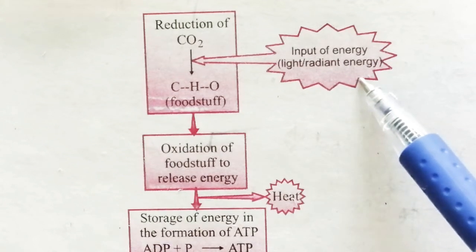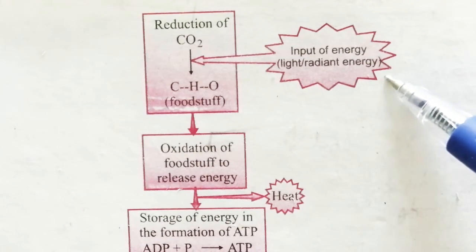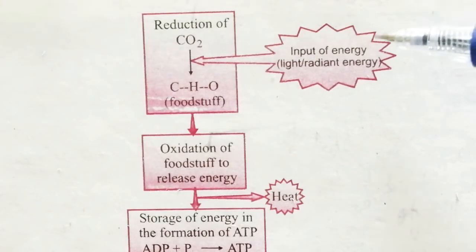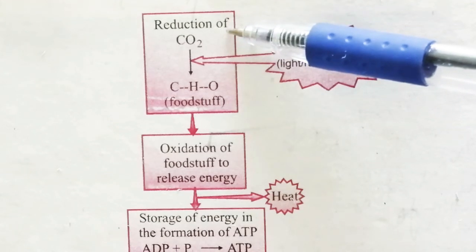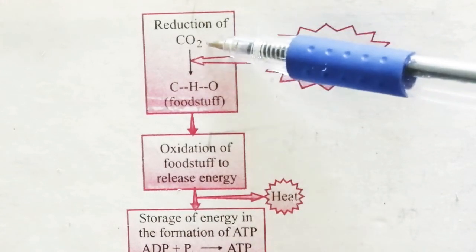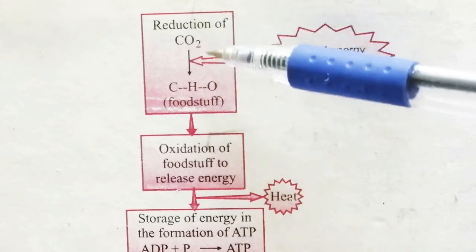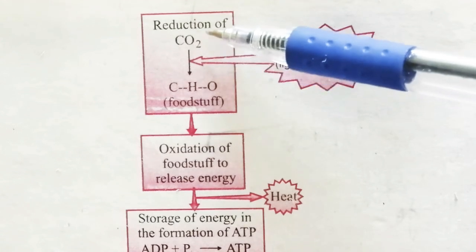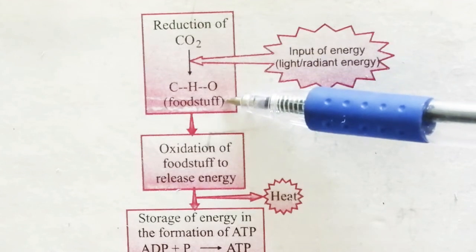Only the plants can utilize the direct sunlight for their food making process, that is called photosynthesis. So after absorbing the light energy from the sun, that light is actually captured in the chlorophyll of the plants or leaves of the plant, and that light is used to reduce the carbon dioxide, which is another requirement of photosynthesis. So this light is utilized by the plants in order to reduce carbon dioxide, and reduction of carbon dioxide occurs into food stuff which is glucose.